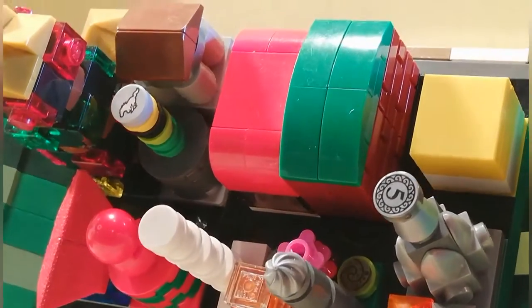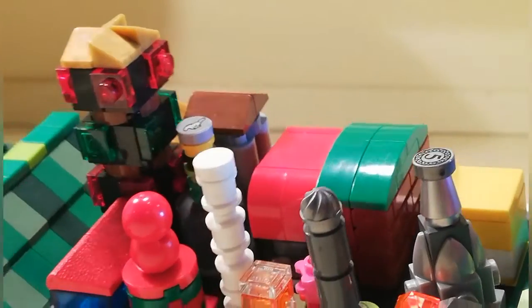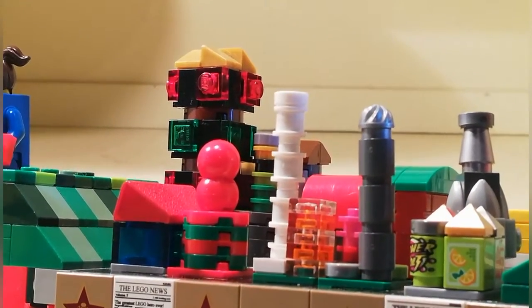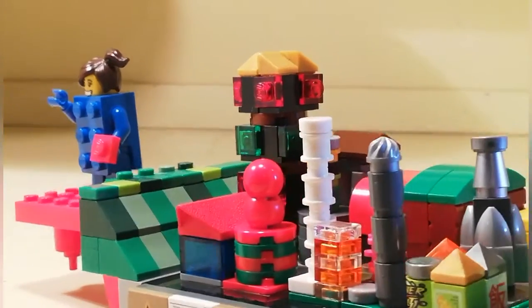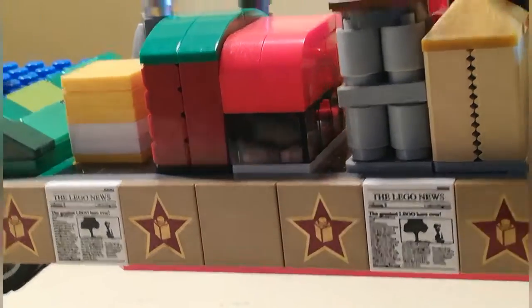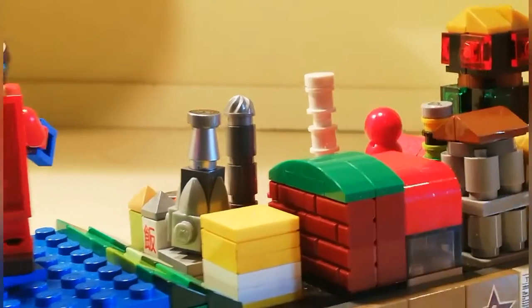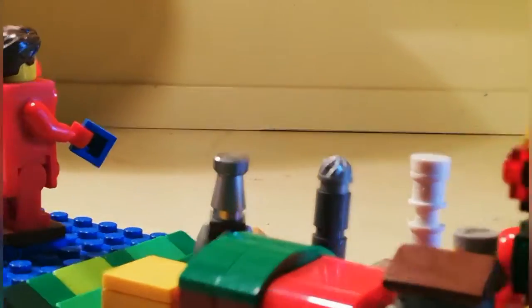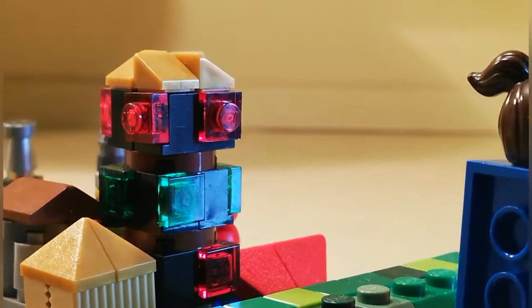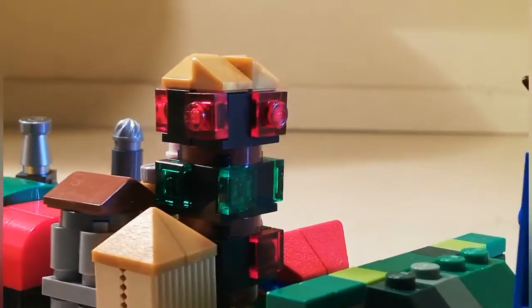Once you get so far along doing the roads, I convert it back to building up the other way — going straight up. I quite like how this turned out. It gave me a different perspective on how to create different buildings and miniature micro forms, and just made me look at buildings in a whole new way. Like, what detail are you going to focus on? What part of that building are you going to focus on? It doesn't have to be built the way that you normally use the bricks.